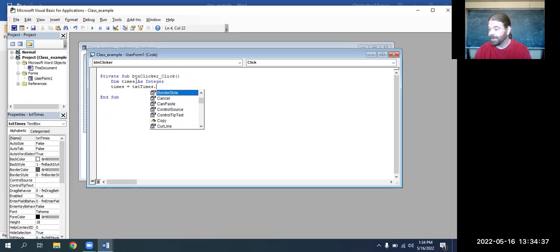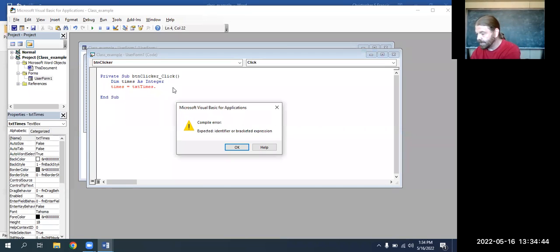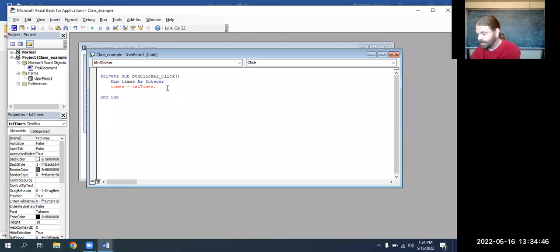That helps to learn about it. But all the things about that text box are here. In particular, the one we want is the text. Whoops. Times dot. And if I start typing text, whenever it shows up on the list, I can just select it from the list. It's always better to let the computer do the typing. Computers never make typos. That's a human trait. So that'll get whatever is typed in there and put it in here.